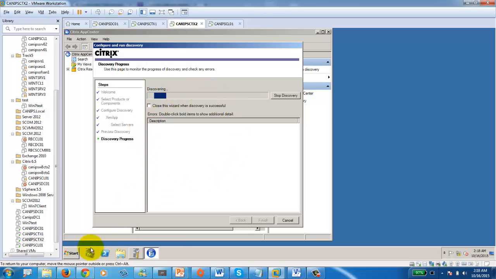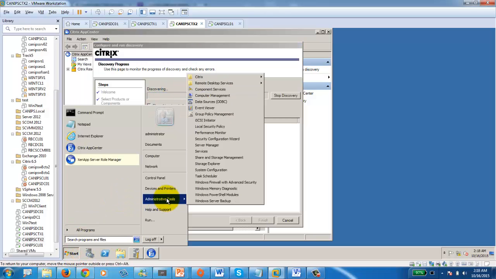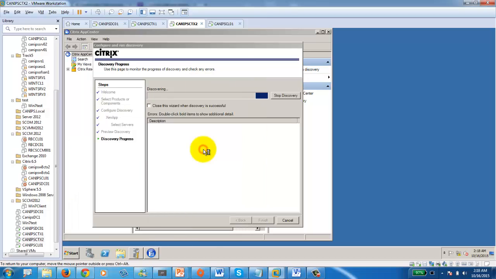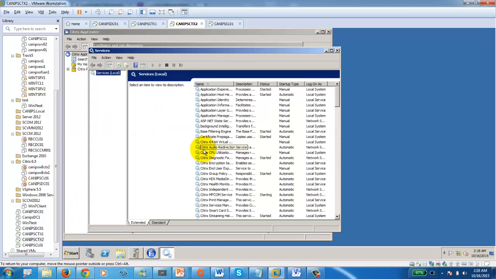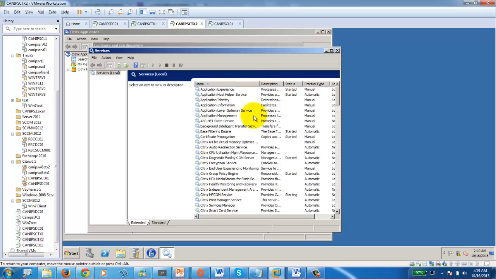Now what if this is not running? Let's check a few more things here. Let's go to services, and in services we need to see if the IMA service is running. So IMA service is basically, it is here. This is IMA architecture. It's not running. There is one more server that is trying to run, which is this one. I think that's the problem.